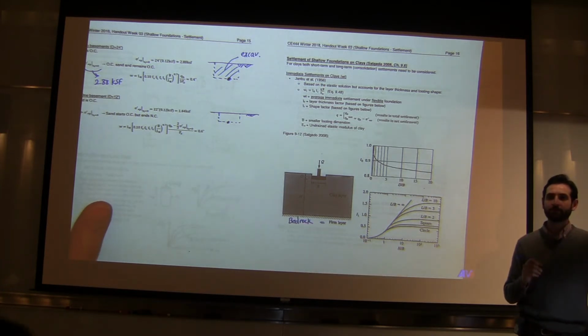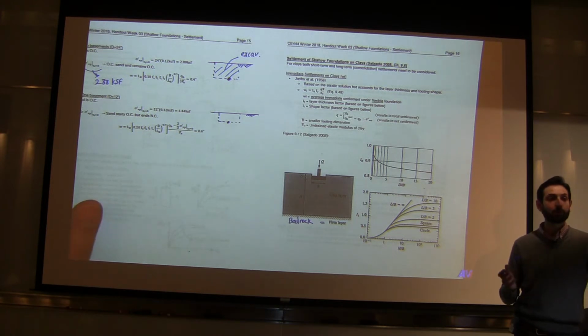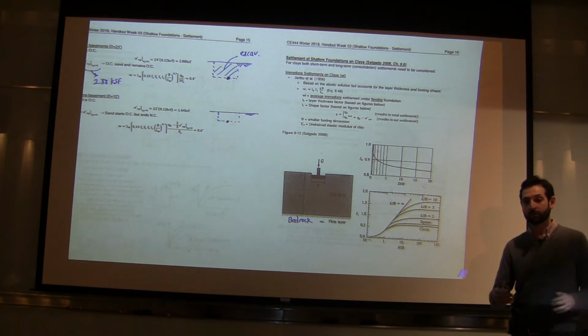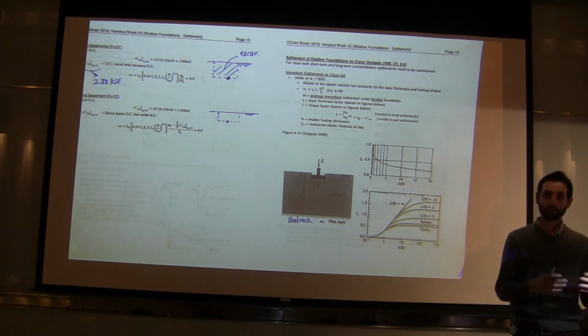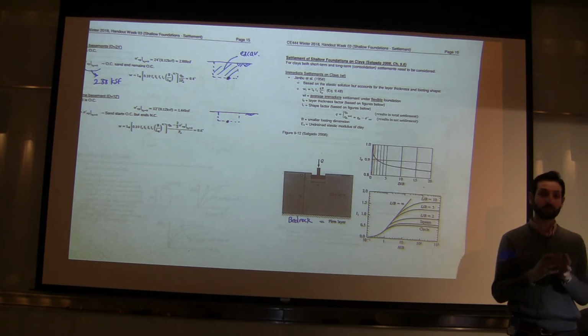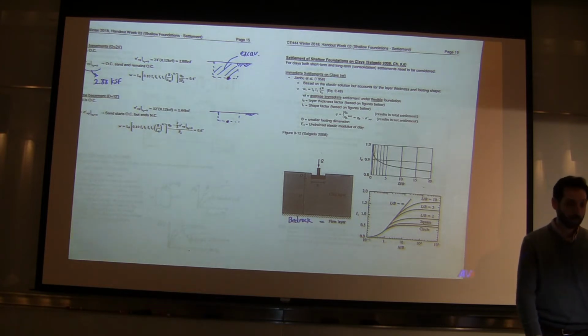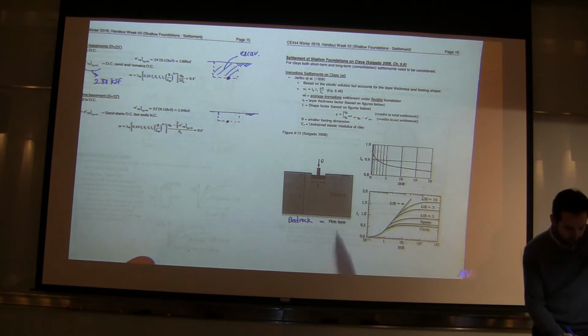I'll add a point here that it doesn't have to be bedrock or rock. In local practice, a lot of times people refer to a type of soil unit as the competent soil. So it's very local geotech knowledge, depending on where you're working, what that competent soil is. Sometimes it's a very dense soil that is considered firm enough that it's not going to have any settlement. And they could be rock formations. Here you might have Toledo formation. You might have different types of formations that are bedrock, or they might just be a very dense gravelly sand that we just assume will not contribute to your settlement. So firm layer or a bedrock.